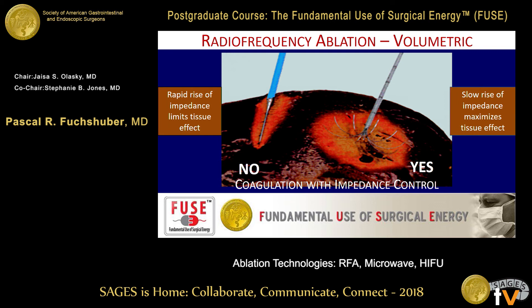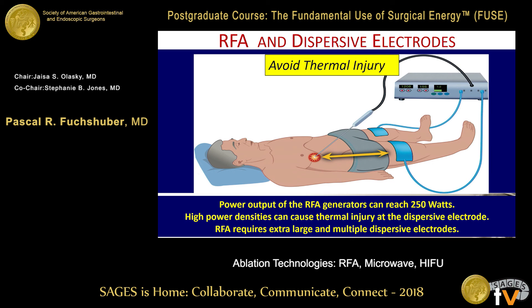That means we are delivering energy much longer to the tissue. The dwell time — you heard about that — is very long: 20 minutes, half an hour. We're delivering a large amount of energy because the energy needed to ablate a five-centimeter ball of liver tissue is 250 watts — not 30, not 50, not 100 — 250. That's two and a half 100-watt light bulbs burning in that liver for half an hour. The anesthesiologist sees the patient's temperature rise — that's how much energy we deposit.